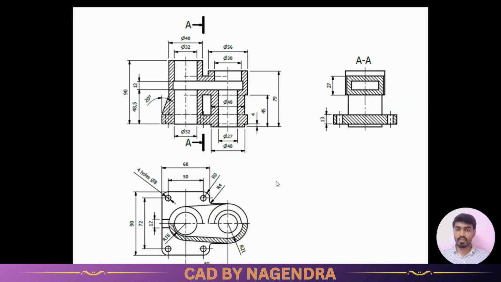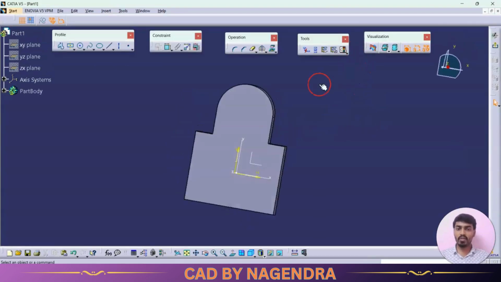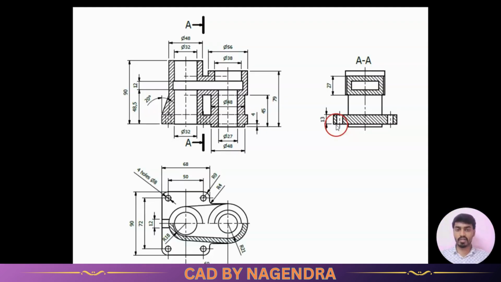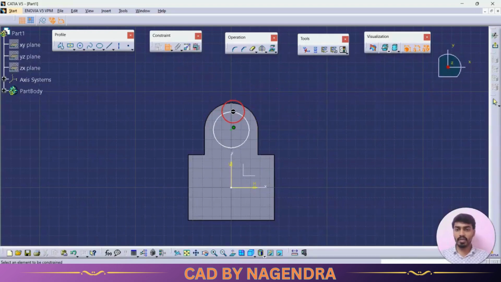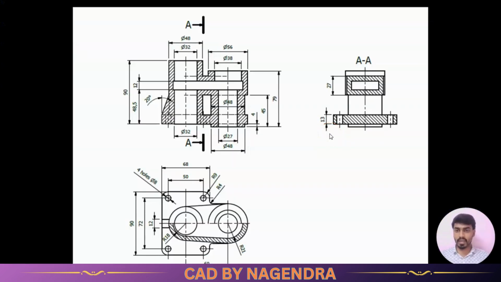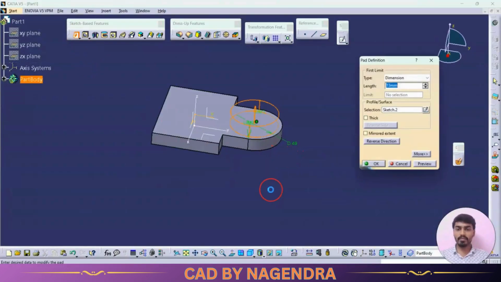Now I'll go here with this circle diameter of 48 exactly here. We can use a normal sketch also, because from whichever view we see it, a circle shape will be a circle only. So directly we can go with a normal sketch instead of using a positioned sketch. Then the relation between circle to circle we need here is concentricity. The diameter for this we are having here is 48. Let me give the dimension for this. We are having here 48. Then next to that, exit the workbench, I'll make this pad.